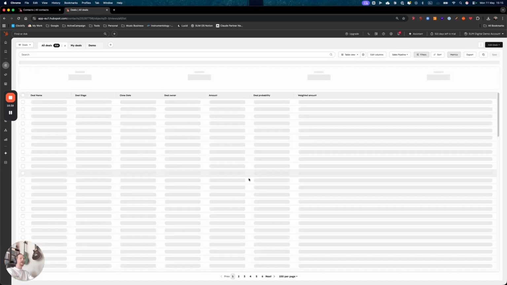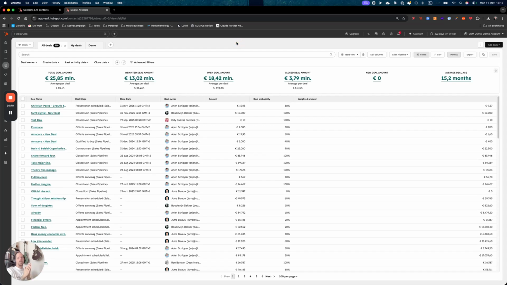Anyone who has worked with Excel before will know the little feature called conditional highlighting. And you can do that in your index view in HubSpot as well, which is great because it will give you a visual representation of your data using colors.